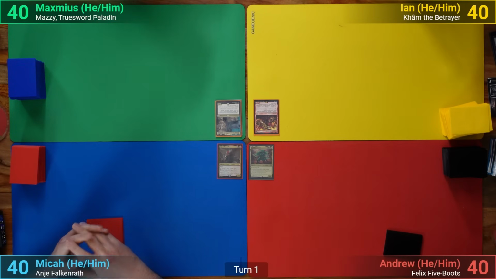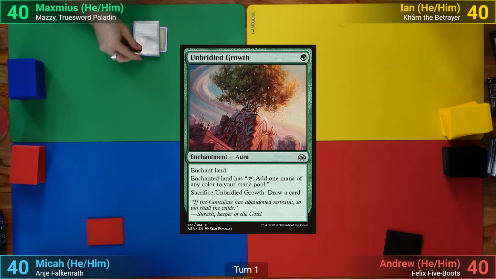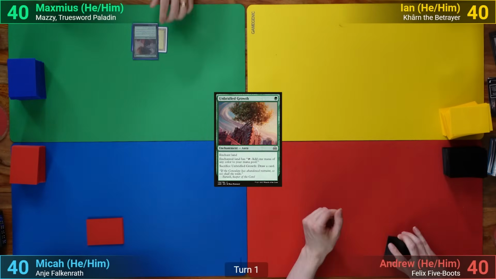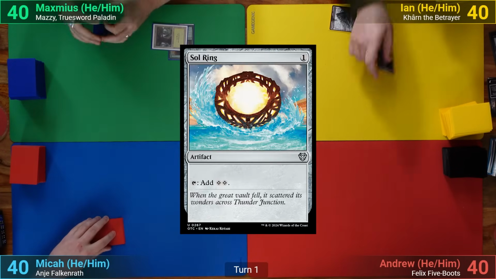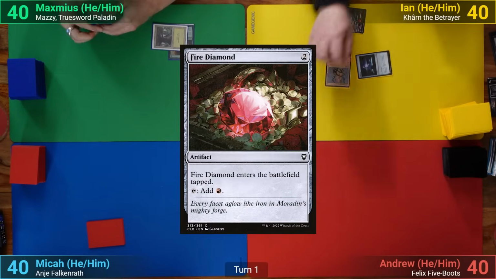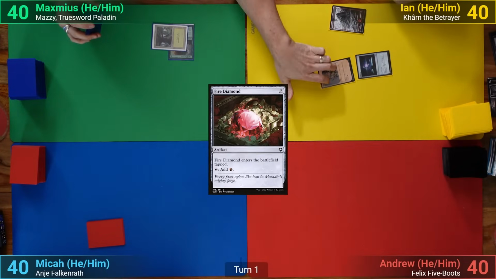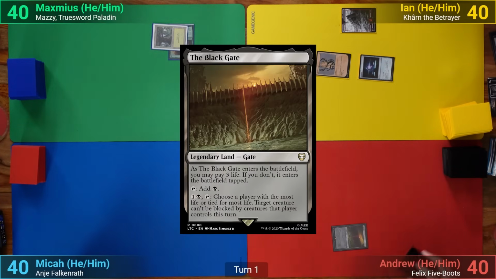He draws, plays a forest, and casts Unbridled Growth onto it. He passes after that. Ian's got an explosive turn, playing a mountain and casting Soul Ring, and then tapping the Soul Ring for a tap Fire Diamond. For my turn, I just play a tap Black Gate.